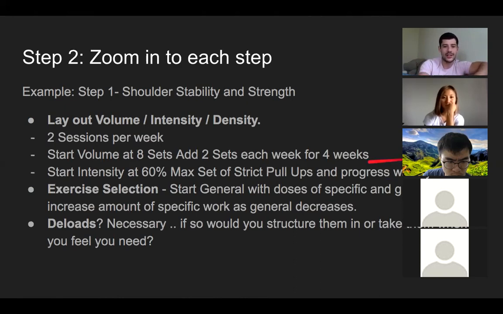You're going to start your intensity quite low, kind of 60%, 6 out of 10, nice and easy. If you don't start easy, then it's just going to get harder each week anyway. So you really need to make sure you start quite easy. And you're going to progress that weekly. That progress is going to be a little bit more individual. Often it's difficult to say you're going to add 5% or 10% each week. The body tends not to work that well that way. So you can just go off how it feels.